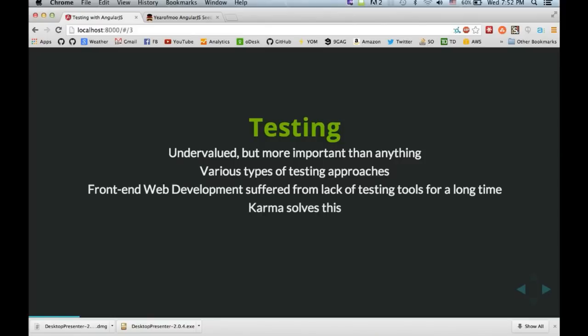But a wonderful tool called Karma solves this, and Karma was developed by one of the AngularJS core developers. And Jasmine and Mocha are the expression languages to express tests within your application. Today I'm going to be talking about Jasmine. Mocha is a really nice tool, but I find that Jasmine's a little bit more common. So once Mocha becomes more common, I'll switch to that.